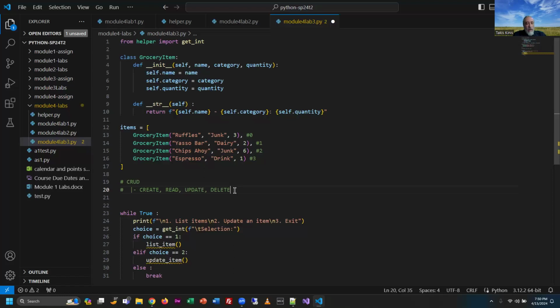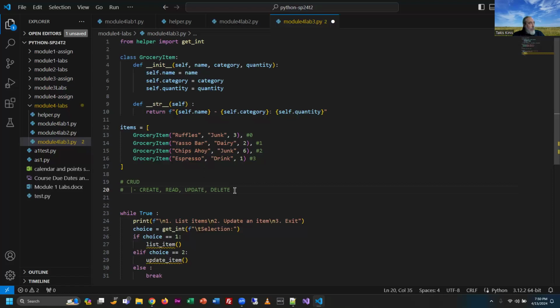But CRUD is that acronym because basically whenever we're taking information that is stored somehow, right? And a database is probably the most classic example. Those are the four actions you complete, right? You either create the data, you're reading the data, you're changing the data or updating it, or you're deleting it. It's one of those four actions.